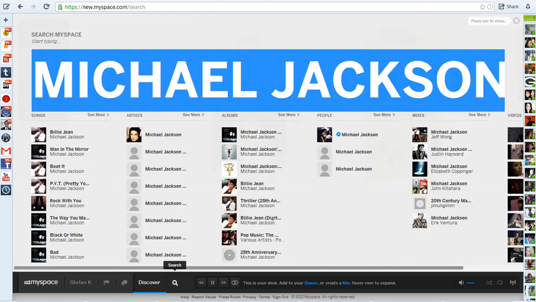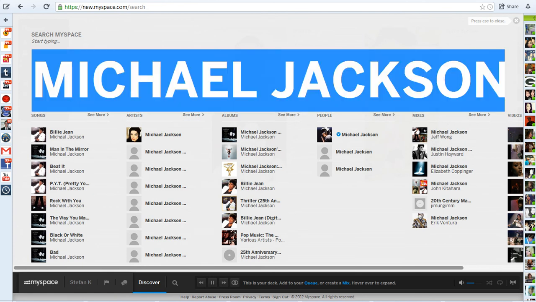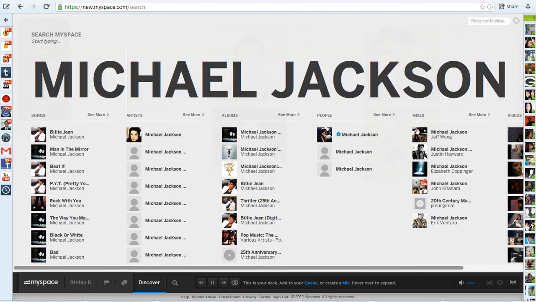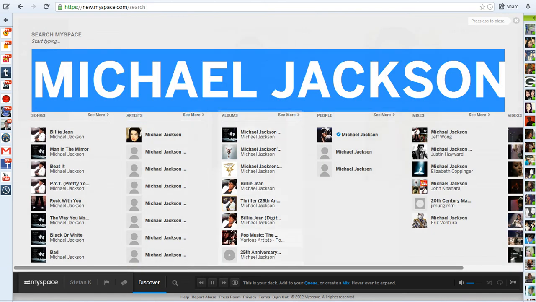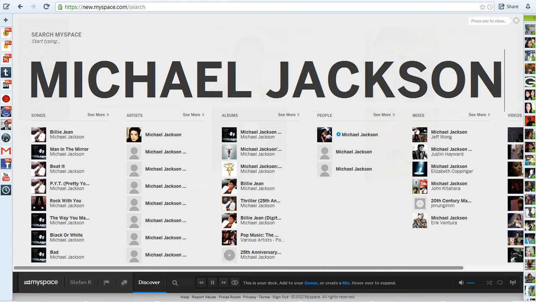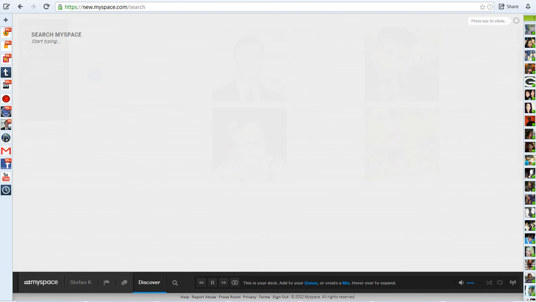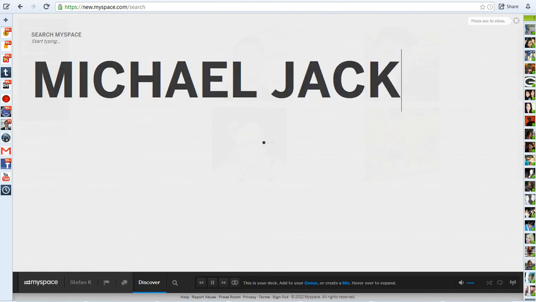Now the last tab is the search tab. In the search tab, I wrote in Michael Jackson earlier to try it, but as you can see here, the search is absolutely huge, and it's very, very responsive. Oh, somehow I clicked back on there. I don't know how. It's very, very responsive, and I might as well show you here by writing in Michael Jackson again. So let's get rid of it quickly, and then look how responsive this actually is.